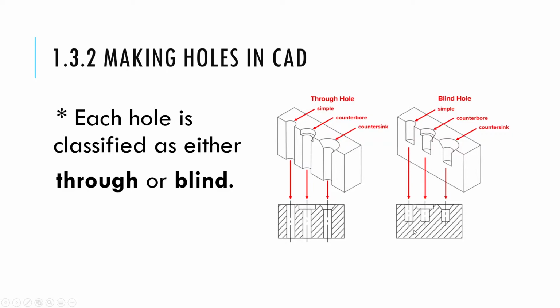If you do an extrusion or anything, the automatic setting usually is blind. In this case, if I have a hole that goes all the way through, like this one here on the left, if you turn it over, you'll see that the hole comes all the way through. But right here, inside the material, you're not able to see from the outside of that material where those holes end. That's why it's called blind.